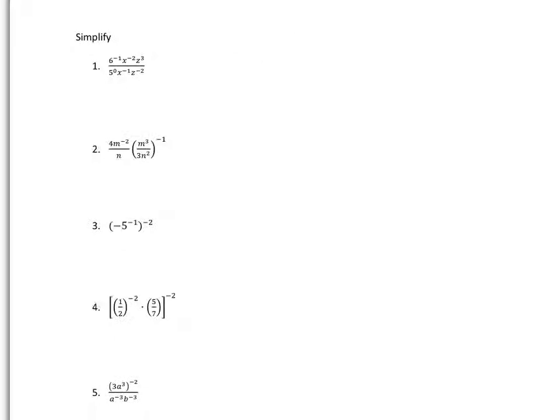So we'll take this 6 to the -1, the x, the z, move them all to the opposite side of the fraction line and turn them into positive exponents. So we're going to move the x to the -1 up, z to the -2 up, and these two are going to come down. What we're going to have here is x to the first, z squared, z cubed up on top, and 6 to the first, 5 to the 0, x squared on bottom.